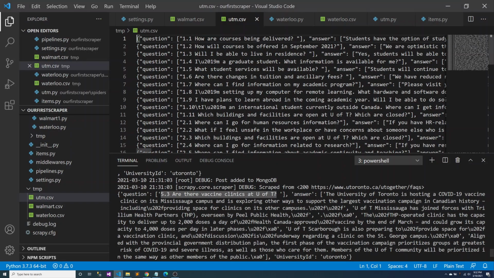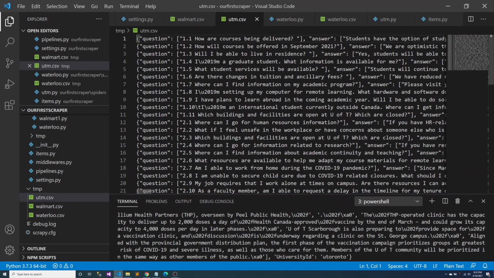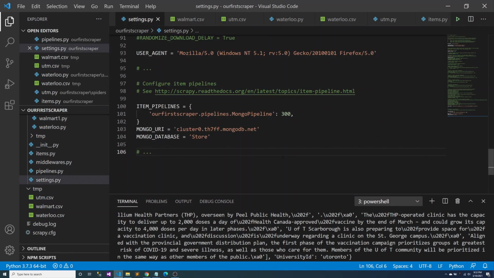So let's go back to our code and see what is required to store the data in MongoDB. First, a couple of things we need to do in the settings.py file: we need to configure our pipelines.